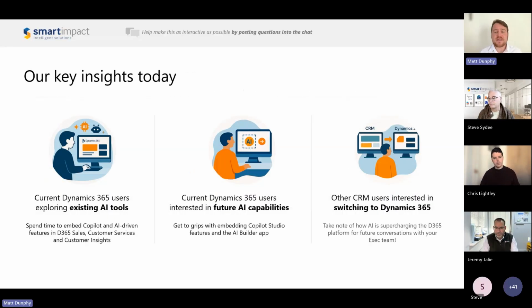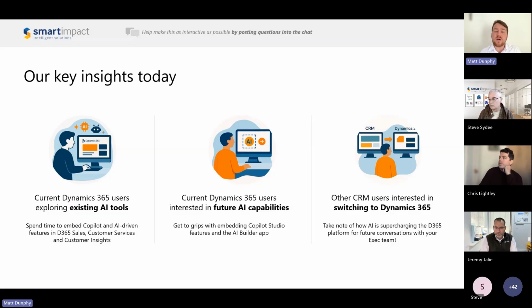And then just finally, to give you a bit more of a technical steer in terms of what Jeremy and Chris will cover and where to direct your attention most. So if you are in this majority group, currently using Dynamics, looking for AI that is present, even potentially hidden, and you need to harness that, certainly be alert to any references to use of Copilot, and certainly I'm sure Chris will cover Dynamics Sales, Customer Service and Customer Insights, all great features if you're at this stage.